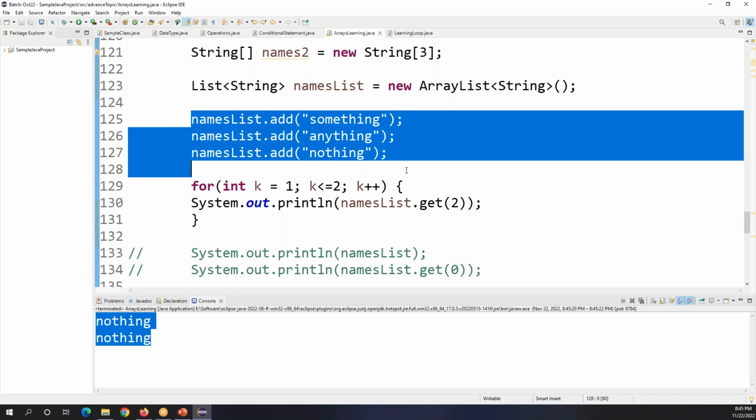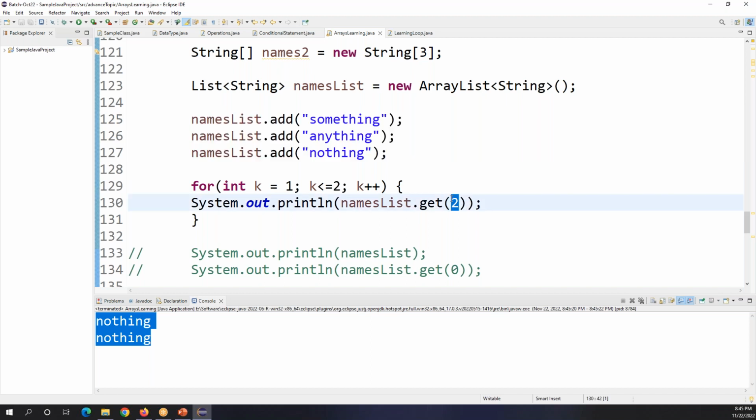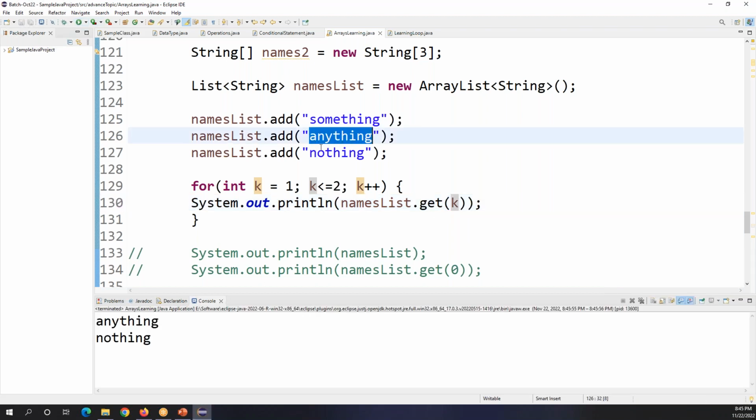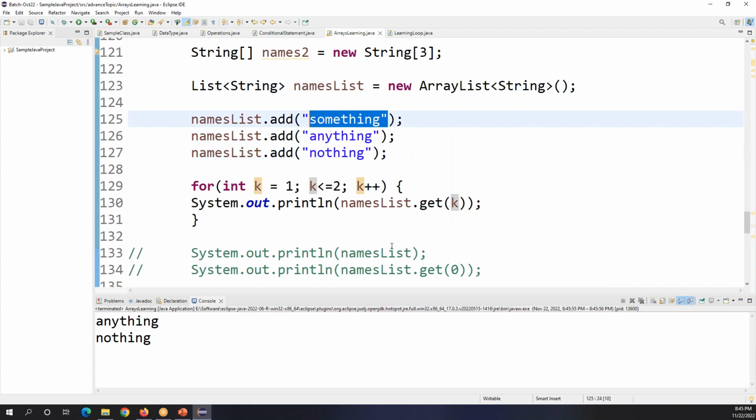Anyone? Names list dot get parenthesis k. Okay, it should be k. So if I do that k, it's printing anything and nothing, but it's not printing something. Yes, Safrin, your answer is right.